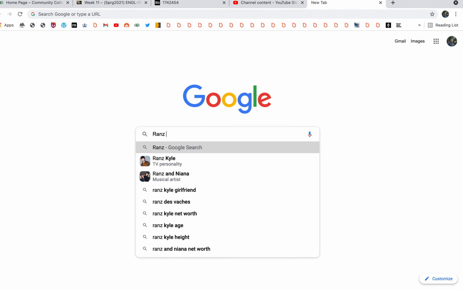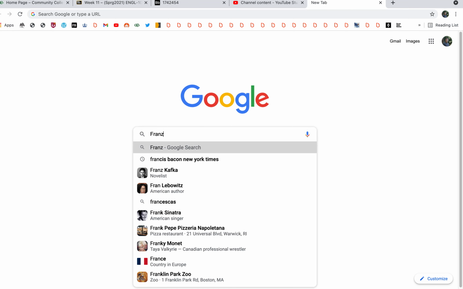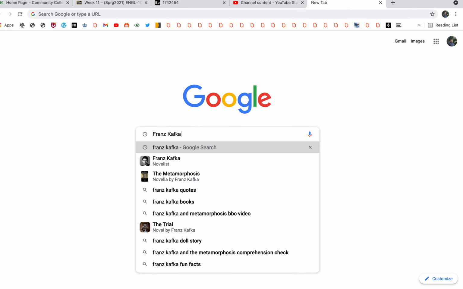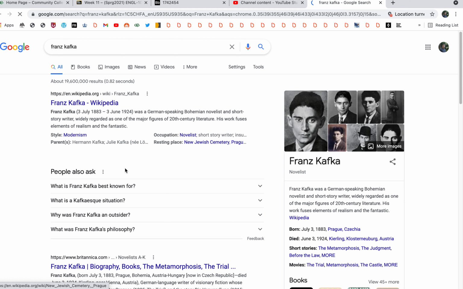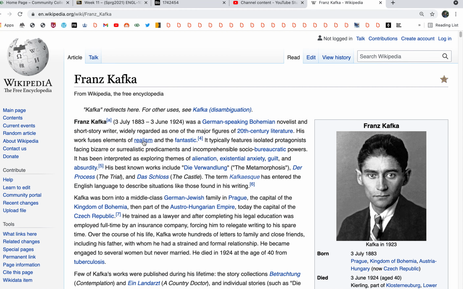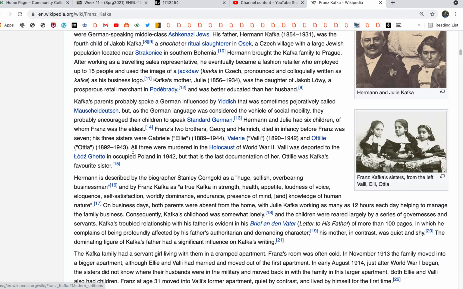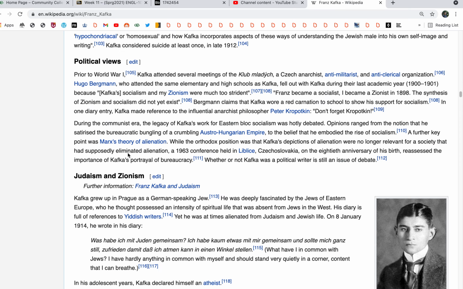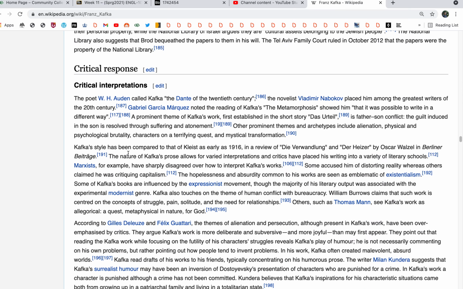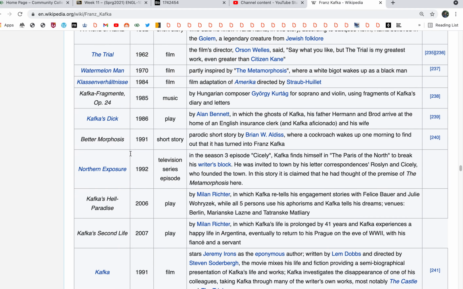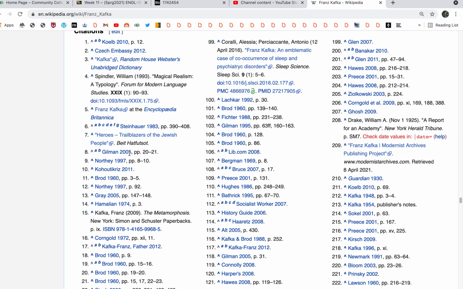Who's my favorite writer? Franz Kafka. I'll show you this trick about Wikipedia, though. So you go to Kafka's Wikipedia page. All this great information about him. And you could do this for anything you research. However, at the bottom of the page, there are all these primary, secondary, and tertiary sources where whoever made the page got it from.